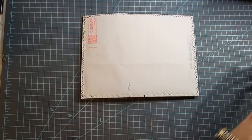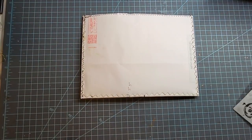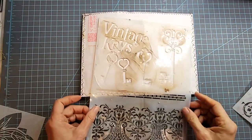I am going to stencil first, and I don't know how much of this is going to show on the end product, but I'm just going to have fun with it because I feel like stenciling. So let me find one, any stencil will do. You've got like 1,000 of them, Pam. Just pull one for gosh sakes. This one? Okay. All right. Yep. Okay, there we go.